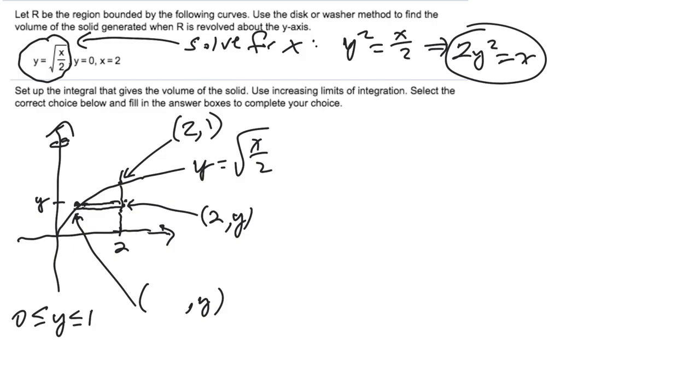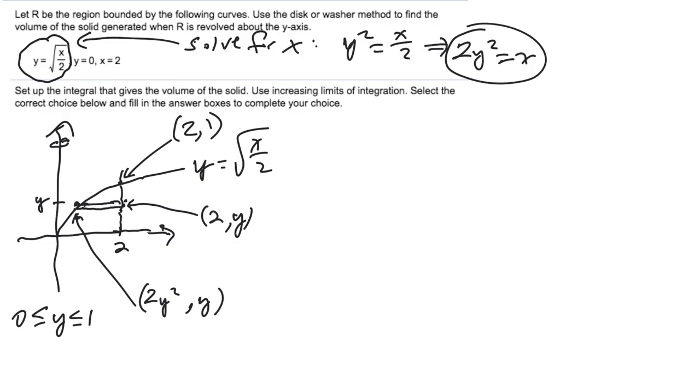But this describes x coordinates in terms of y coordinates, and that's exactly the case we have here. I know my y coordinate is the location of the slice, and then my x coordinate can be found by multiplying 2 times the y coordinate squared. So now I have a completely labeled picture of my 2D region.